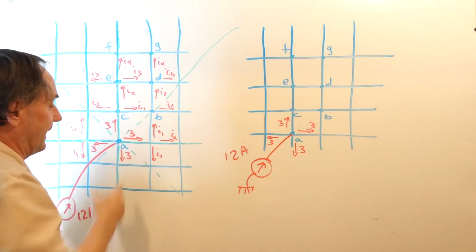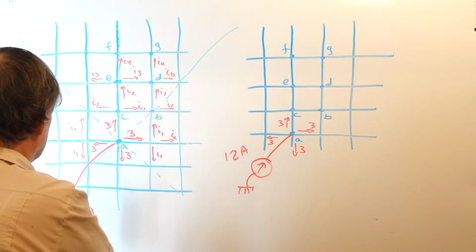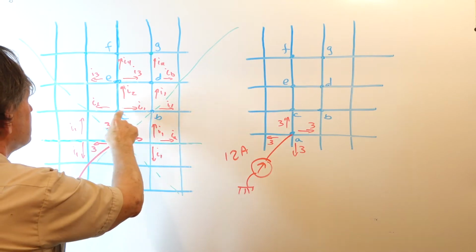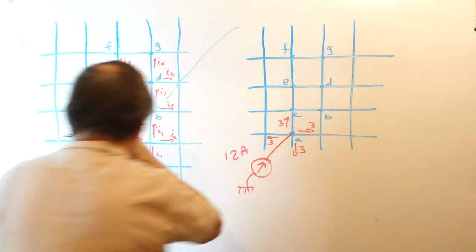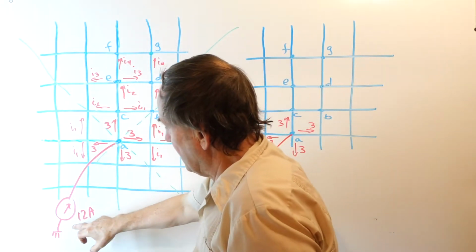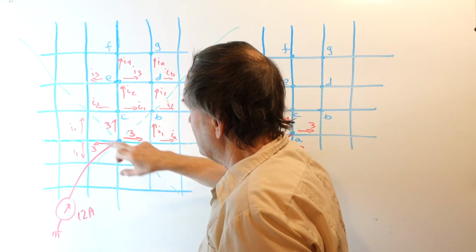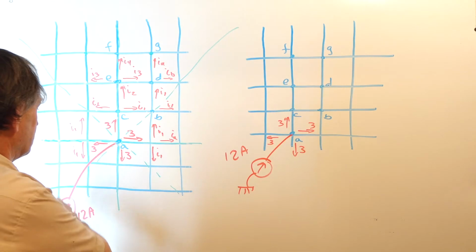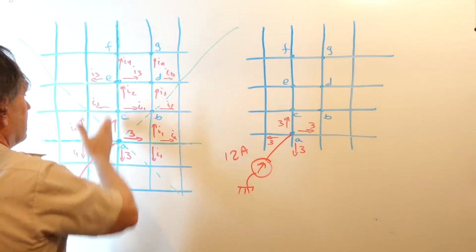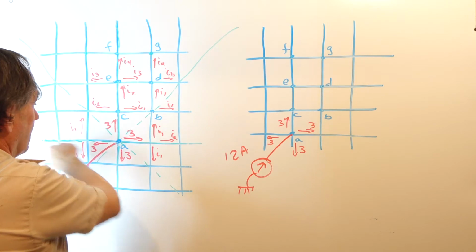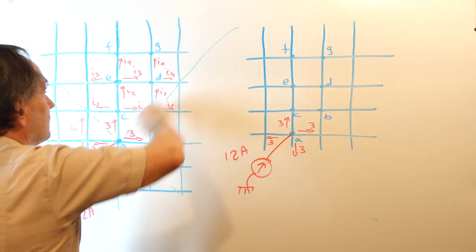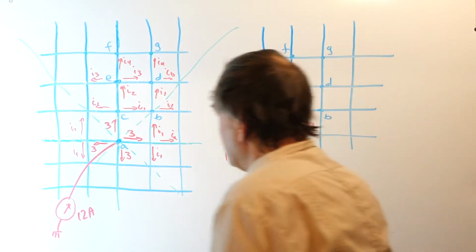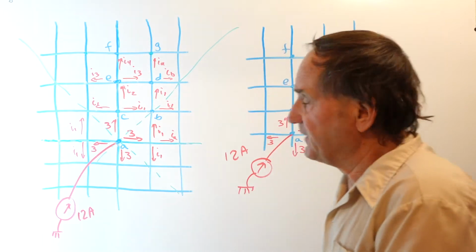To get a handle on that, what we need to note is if I inject a current, say at node A here, I have node A, B, C, D, E, F, and G. And to make the math easy, I'm going to inject 12 amperes into node A. Now notice that we have some lines of symmetry in this network. There's one line of symmetry going through node A vertically, one horizontally, and then two on a diagonal. What I mean by symmetry is these will define lines of equal potential.